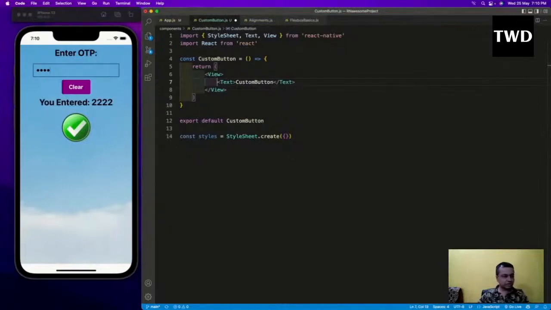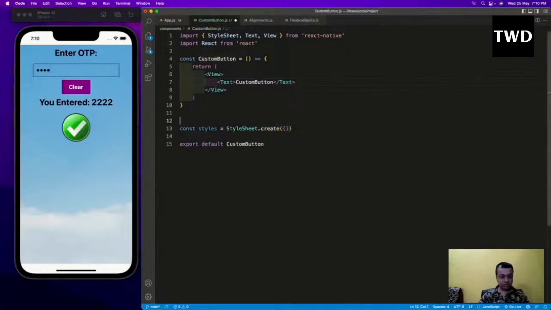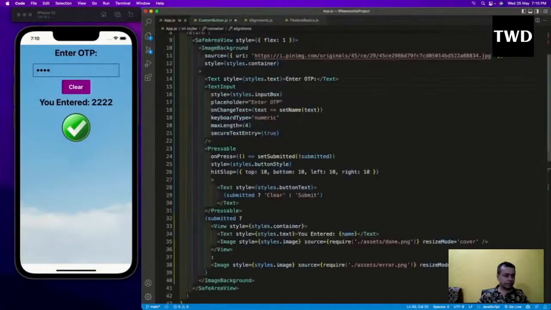And now what I'm going to do here, I will come and do this pressable thing.